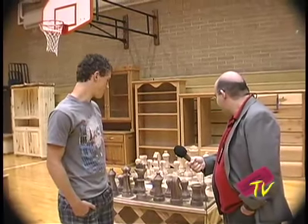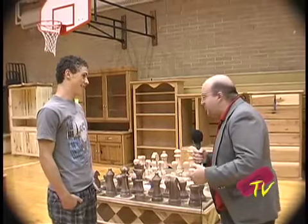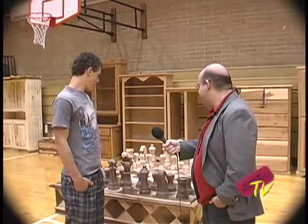The lighter wood is maple. What was the plan when you thought, 'I'm going to make a giant chess set' — where were you thinking you might keep this? Well, me and my grandpa, we used to play a lot of chess before he left on his mission a year and a half or so ago. And this is my gift to him for when he gets home from his mission.